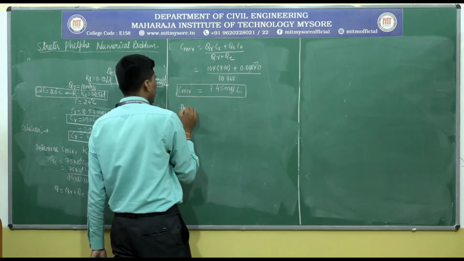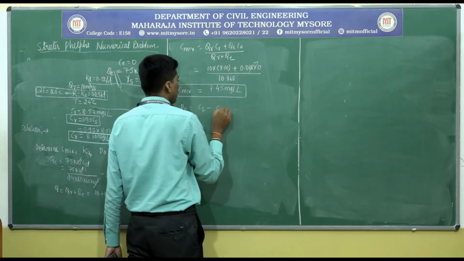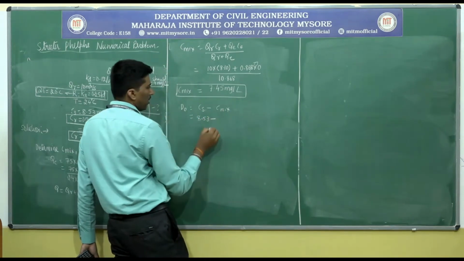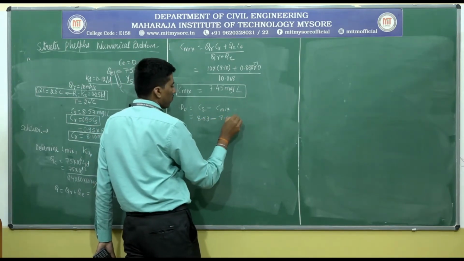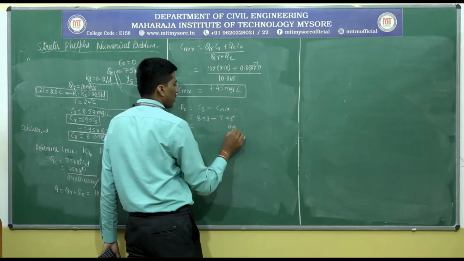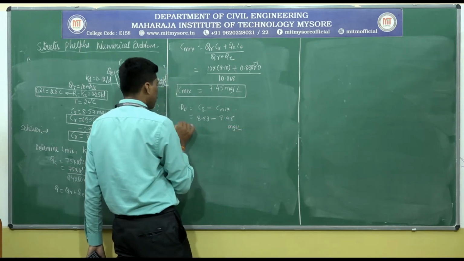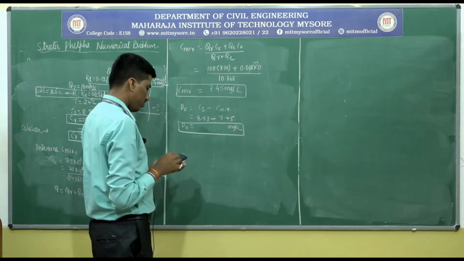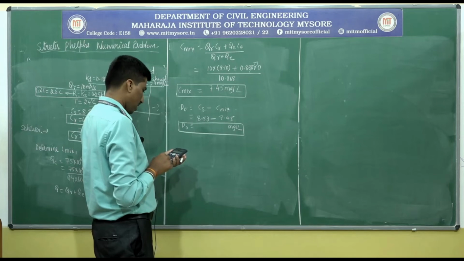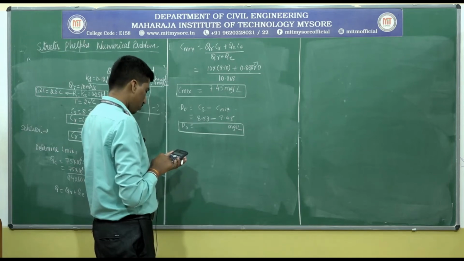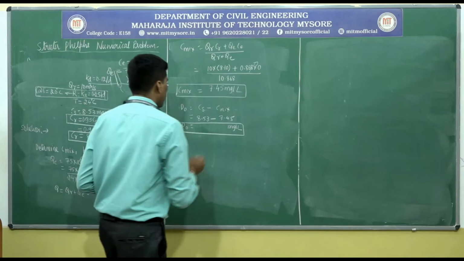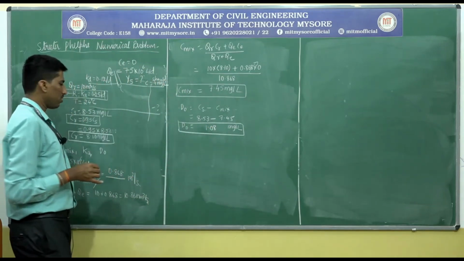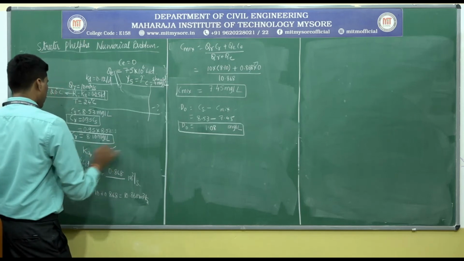What is the D naught? It is the deficit, equal to CS minus C mix. CS is 8.53 minus C mix is equal to 7.45. This gives you the initial deficit, how much it is happening at the point of the discharge. So, 8.53 minus 7.45, that is equal to 1.08 mg per liter. Okay, fine. We have computed this D naught and C mix.